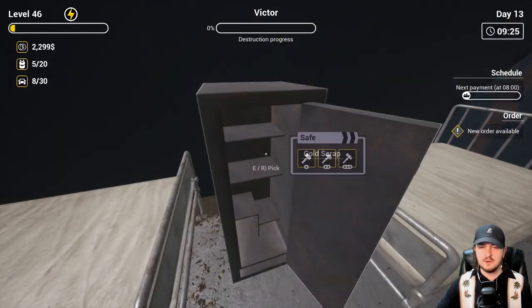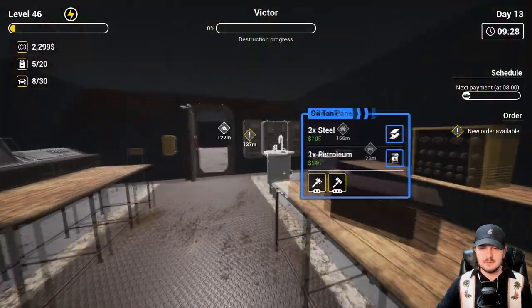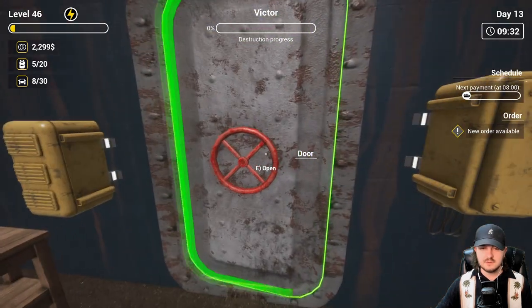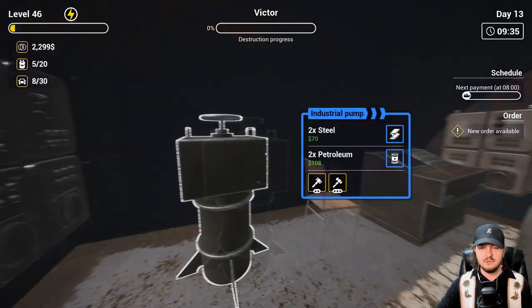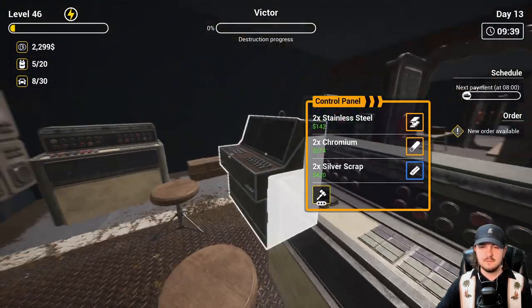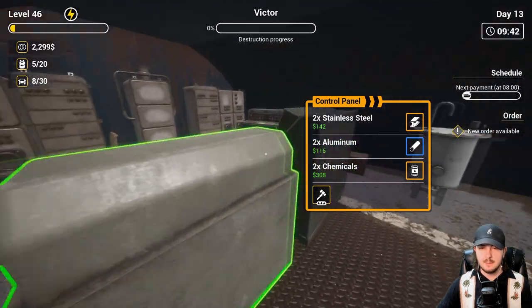So I guess this would be called like the first level, level one. Like in the ship I'm referring to, not like difficulty, but like the ship, because I did see downstairs. So this is the control panel. Interesting. So I wonder if everything goes on up here. Very, very cool. Control panel that gives us aluminum, stainless steel, and chemicals.